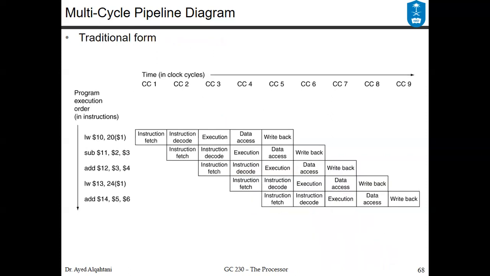Now, this is the traditional form. Instead of drawing it, you could do it this way. But even this will spend some time drawing these rectangle shapes. So it's better to just use fetch, decode, execute. You could use E or X. I think I prefer E because X can be for don't care. So you should write E. Fetch, decode, execute, memory, and write back. Similarly here, fetch, decode, execute, memory, and write back, and so on. And you get the same clock cycles. So that's the short way.